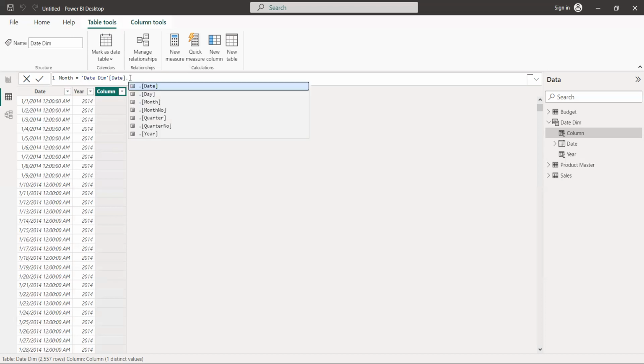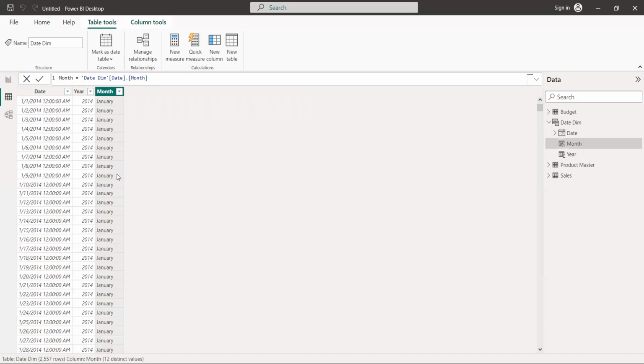Then we are going to get the months, dot months, click enter. So it's created all the years. And then let's go to get another new measure.